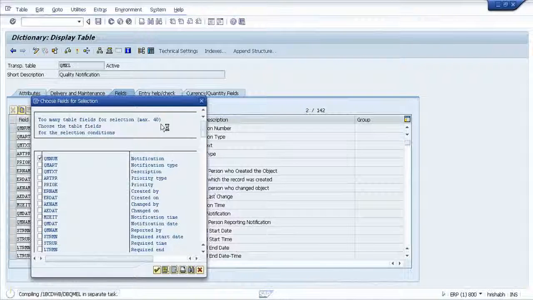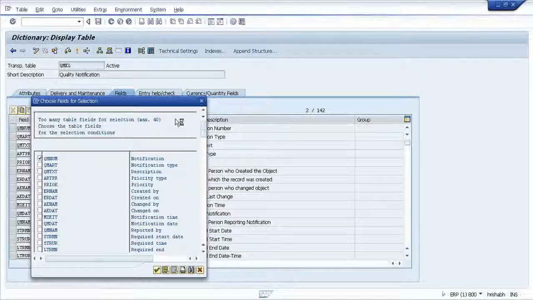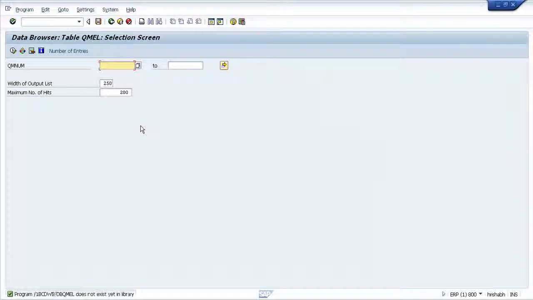This is a local test system, so don't be afraid of any error message. It can show you any kind of surprise messages, but you can play with the system and learn a lot of things. This is what the selection screen will cover. For the time being, just see how a selection screen looks.